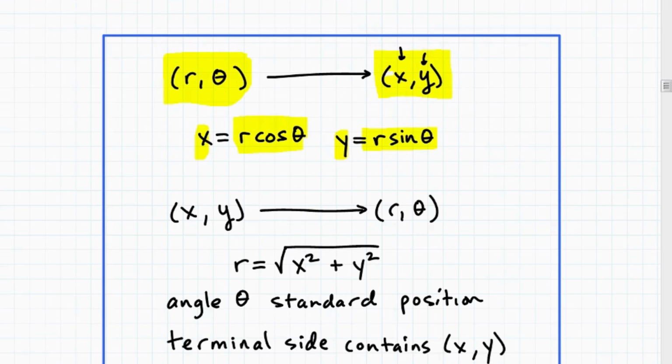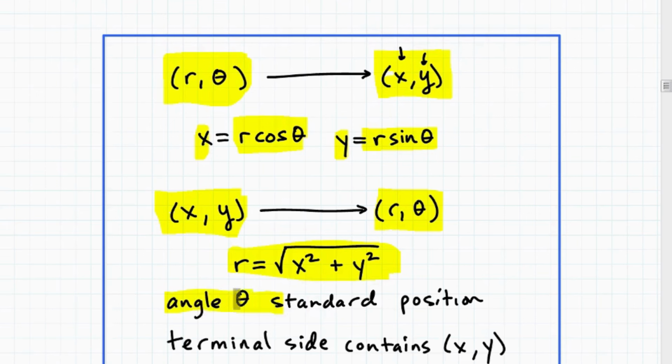All right, again, I can go not only from polar to rectangular, I can obviously go from rectangular to polar. So if you're doing that, this becomes a little bit more interesting. Remember, here, I'm given an xy point. Well, the first thing I need is the radius. So I can use the Pythagorean theorem, as I just showed you, to get r.